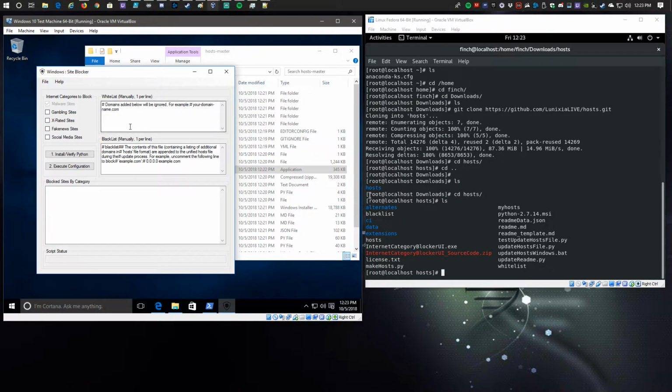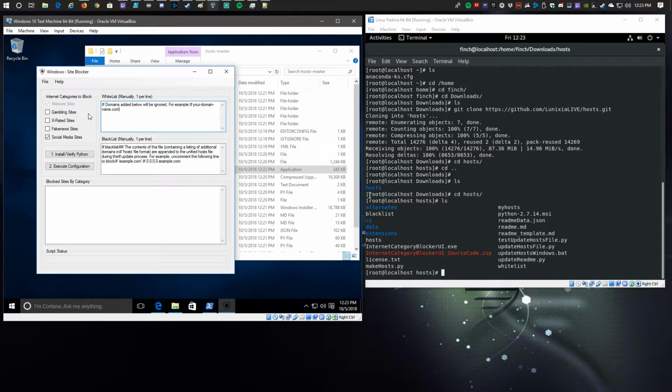Little site blocker, it gives you the whitelists and gives you the blacklists. Like if you want to whitelist some domains, you can actually put them in here. Like, hey, I want to block all social media sites except for Facebook or except for Twitter or both. I can put both of them in there. You can put the names of the domains in there. You don't need to know the IP address of them. You just need to know the domain. Like you can put www.twitter.com. You can put that in there. And next one, www.facebook.com. And if you choose to checkbox social media sites, it'll block all social media sites except for these two. That's how that works.